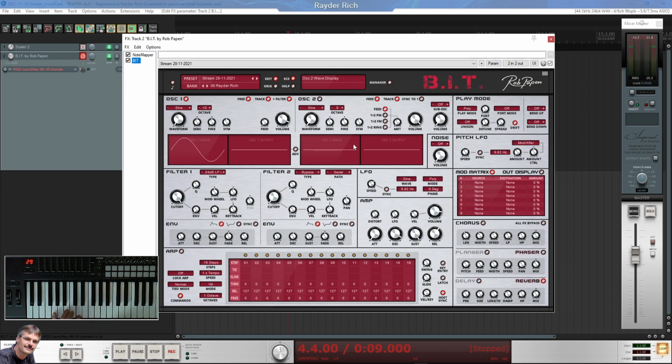It acts as a switch now. This is, of course, a note which is the same as one of these buttons. So I am now turning on delay and turning off delay if I press this key, because this key is sending the same note as the button that controls the delay.